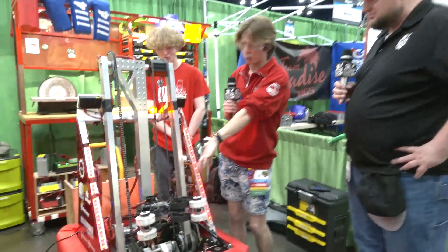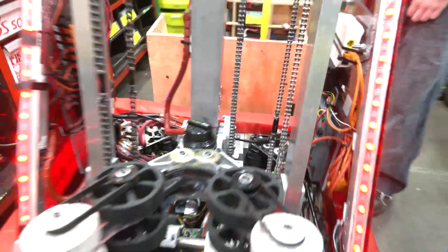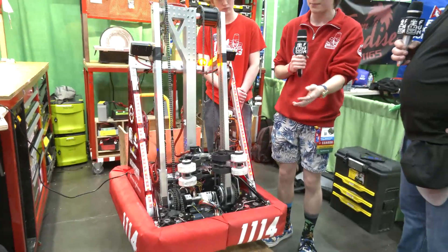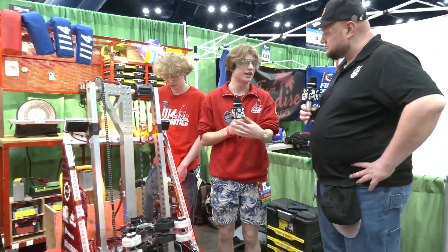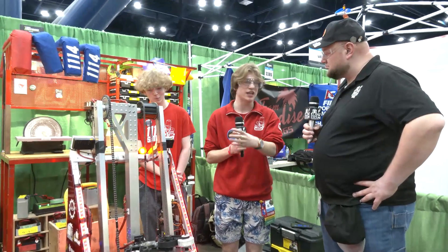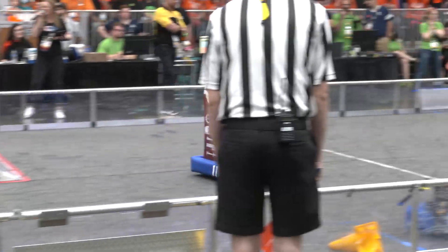Along with that, we added a wrist at the same time as our roller intake, which added a bit more play when we were going to line up to score — that really helped with the accuracy of our intake and outtaking game pieces. After that it was making sure our autos were working well, since we didn't have that much time to practice before our first event. First event was kind of, let's get it in there, see how it works, then improve it after. That's what we like to do every season — go in with a really strong robot and finish with an even stronger one.